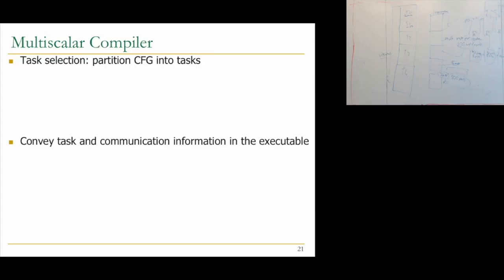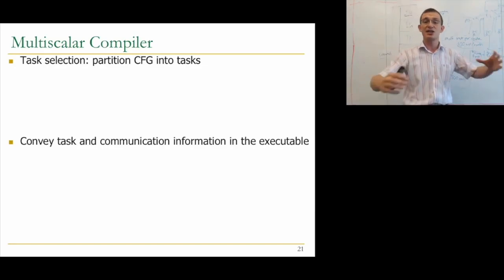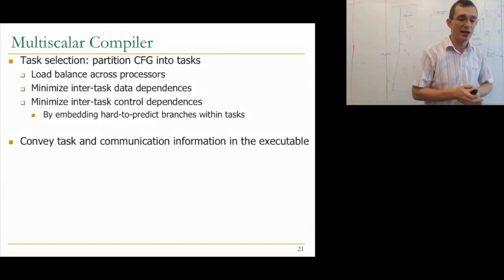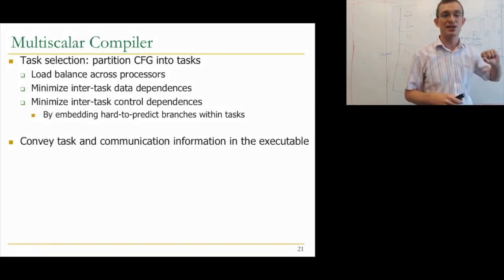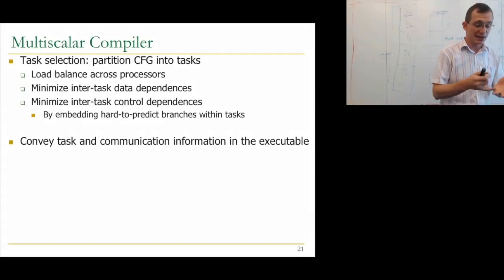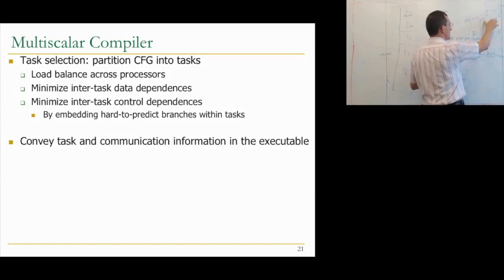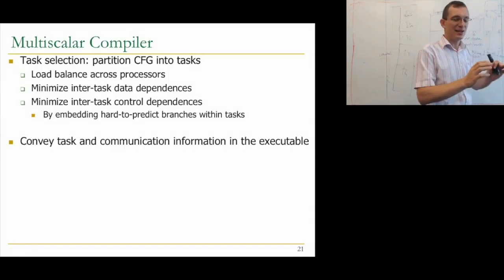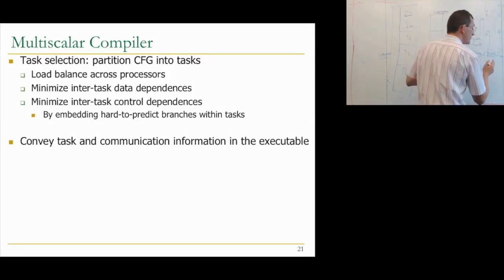Okay, so there are several things that the compiler needs to do in multiscalar. First is task selection. You need to partition the control flow graph of a program into tasks. And there are many things that go into this. We're not going to describe this, but there's a paper by Vijay Kumar et al., Task Selection for Multiscalar Processors, that was written in 2001, I believe. You can take a look at that. Basically, there are several things that you need to do. You want to load balance across different processors, right? If one task has 2 instructions, if another task has 2,000 instructions, that doesn't work. So load balancing is important. Again, we go back to the fundamentals. The fundamentals is you would like to minimize overheads and minimize the bottlenecks.